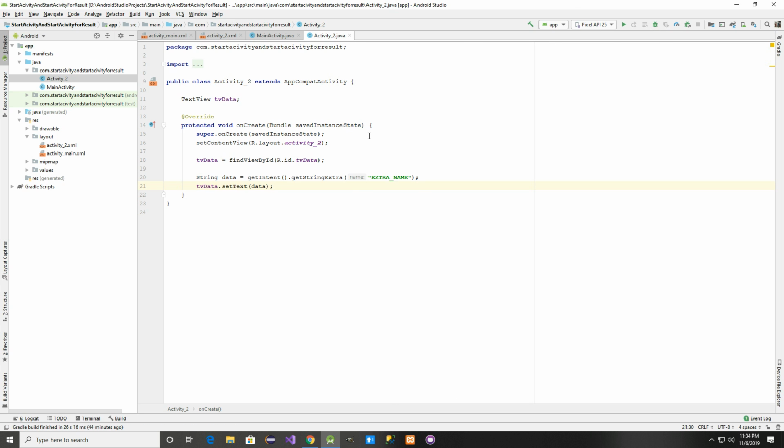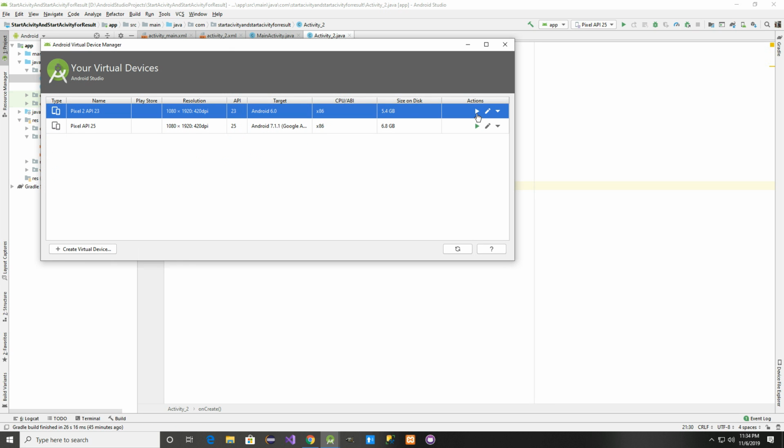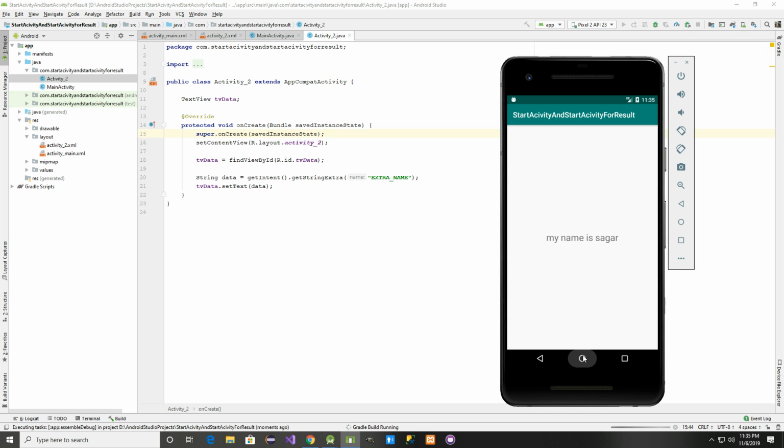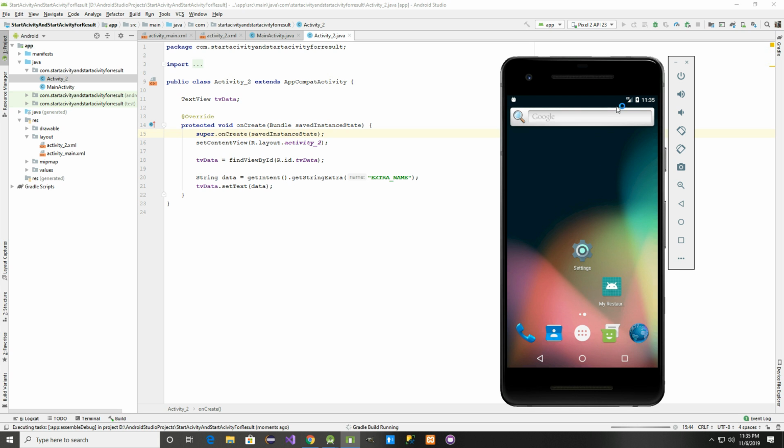Now I'm going to run my app. So I start my emulator first. I'm running my app. The app is now installing.